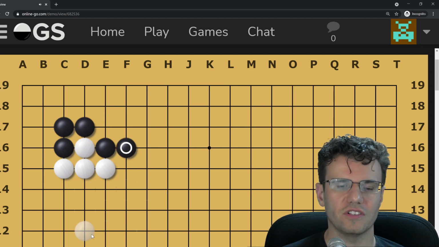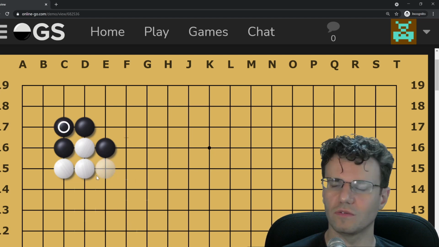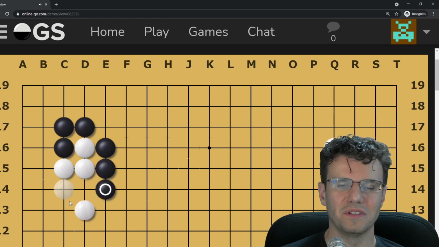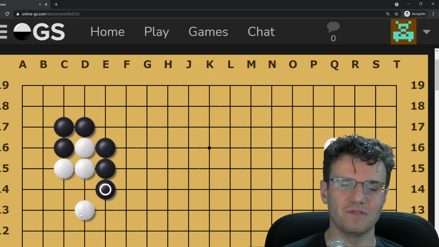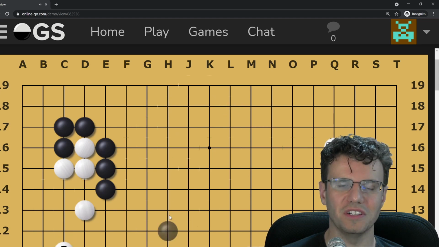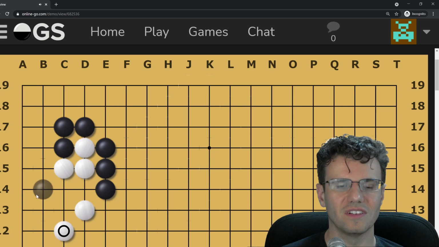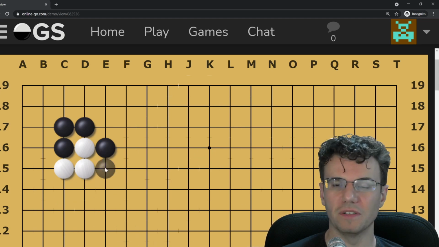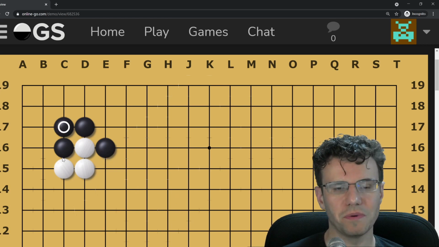Just making this exchange. It's really important. You might not realize this. This move is actually really big for black. It really builds so much influence, and white has to just keep responding in kind of lame ways to just keep some semblance of a group over here. So pushing up here is very big, but white has better.